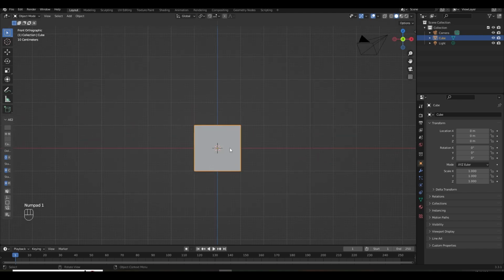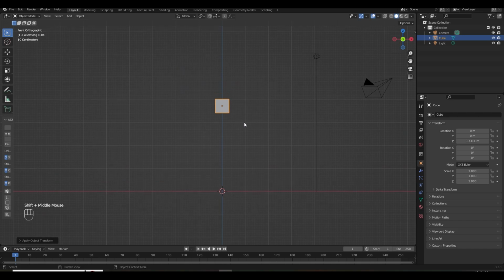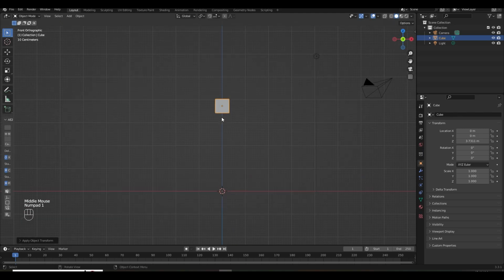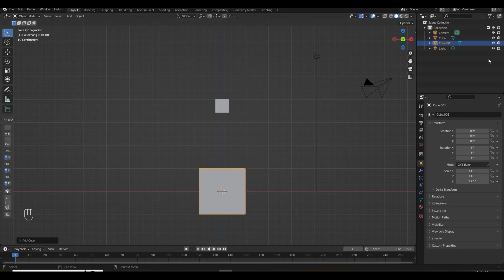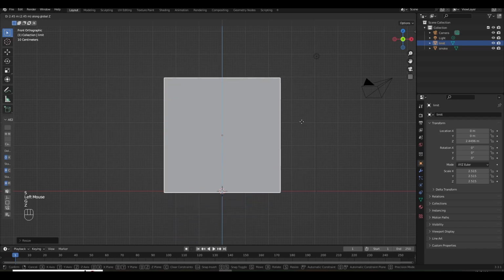So this is our cube. Press GZ and move it over here, and let me make it small and apply scale. I want to add smoke here. So for adding smoke, we also have to decide a boundary, otherwise it will take ages to calculate. Okay, so let's suppose this is our emitter which will emit smoke. And we want to add a boundary, so we'll create another cube, and this will be our boundary. I will select the limit, press S to scale, ZZ and move it over here.